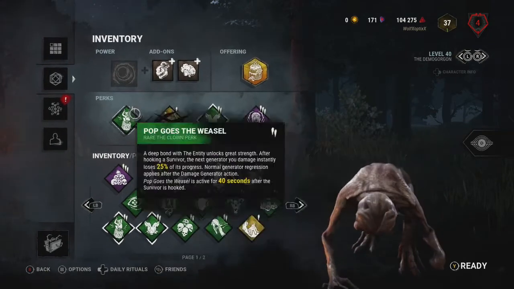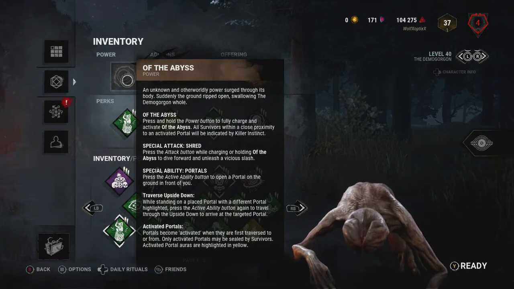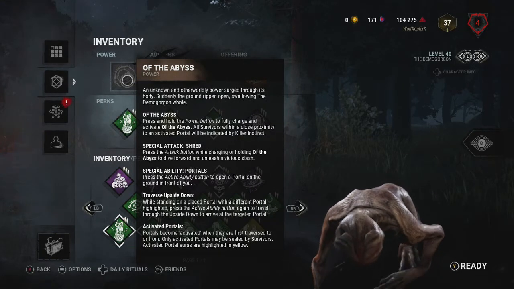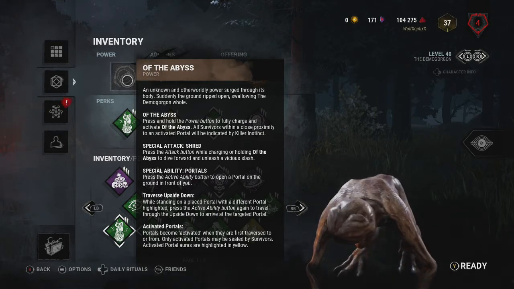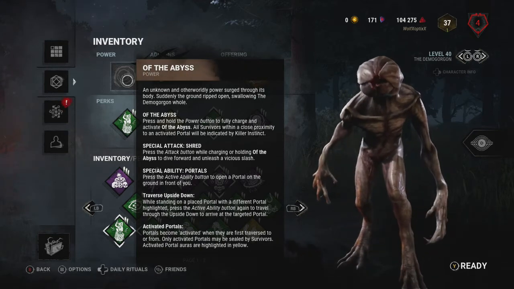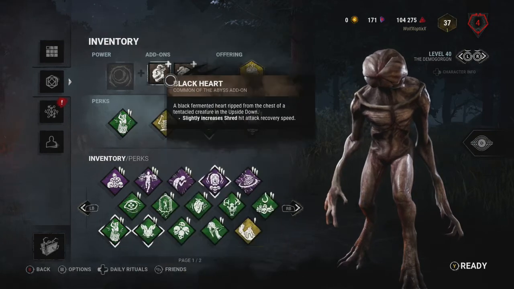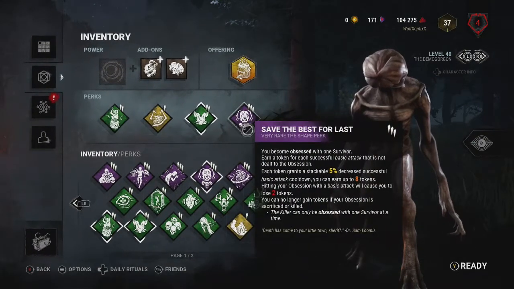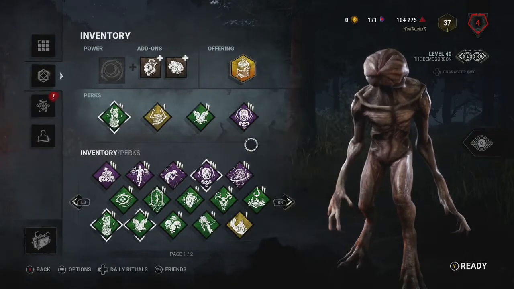His other special ability is portal, so you can place a portal anywhere. Place a portal across the map, another by generators, somewhere around him. When you come from the portal, you are undetectable, because you traverse through it upside down and become undetectable when you come back up. So pretty easy to learn. But the best perk I should recommend is Save the Best for Last. Really good perk.